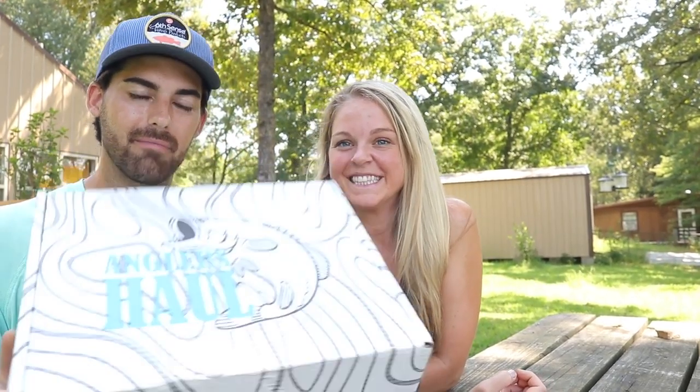Jay and I have a ton of lures, and you can never have too many lures, right, Jay? No. Never have too many lures, but we don't have all of the essential gear that goes along with fishing. We don't always have pliers on hand. We don't always have scissors. We always need more boxes, always needing scales. And those are all the types of items you can expect to find in this Angler's Haul monthly subscription box.